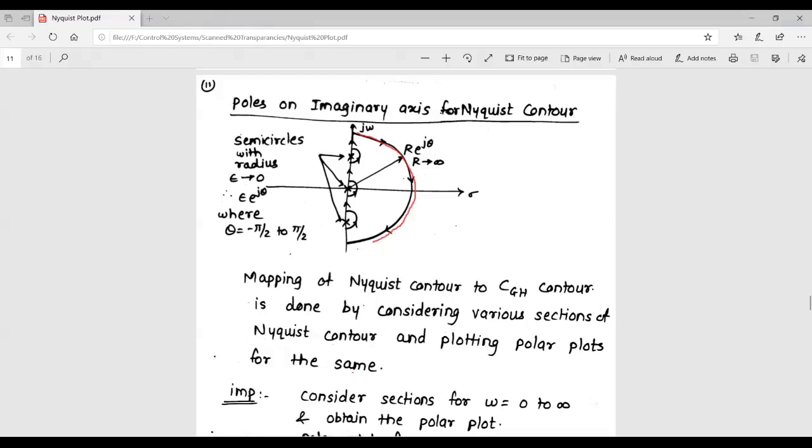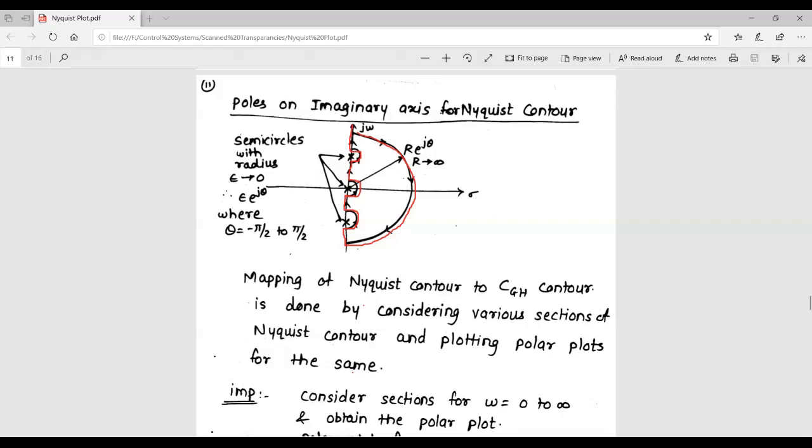So this might be one section. Then this might be another section. This small semicircle is another section. Again, this part is one section. Again, a semicircle, this one, and this one, right? Please understand, the Nyquist plot on one side of the real axis is a mirror image of the other side. So we don't have to actually plot for all the sections. Even if we plot for one section below the real axis or above the real axis, its counterpart will be the mirror image. So for each section, we will have to sketch the polar plot.